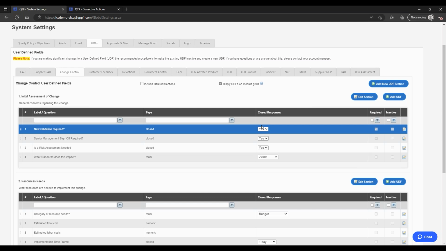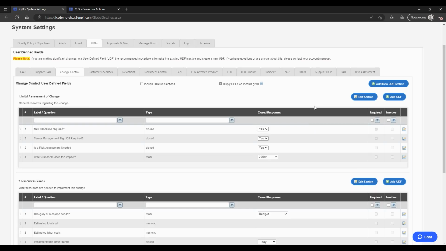If you add in 40 UDF questions and make all of them required, it's going to obviously slow down the workflow. So it is really important to be mindful what you make required, because as I said, if that's checked, you are telling the system that this has to be answered for every change control or for every record that comes through here. All right, so user-defined fields are a very great tool. However, you need to be mindful how you use the requirements.